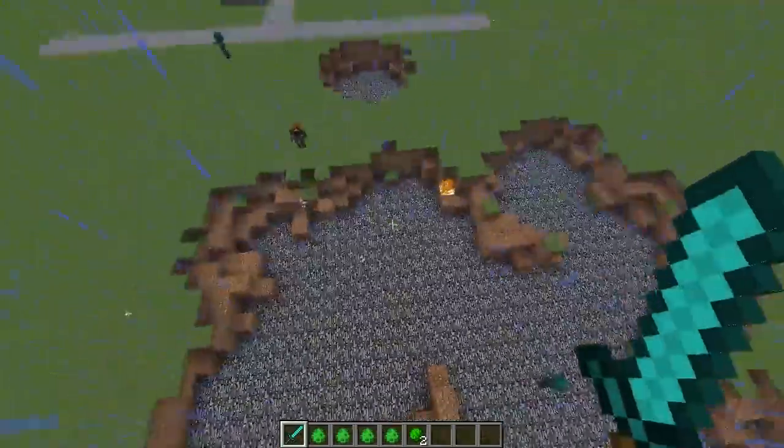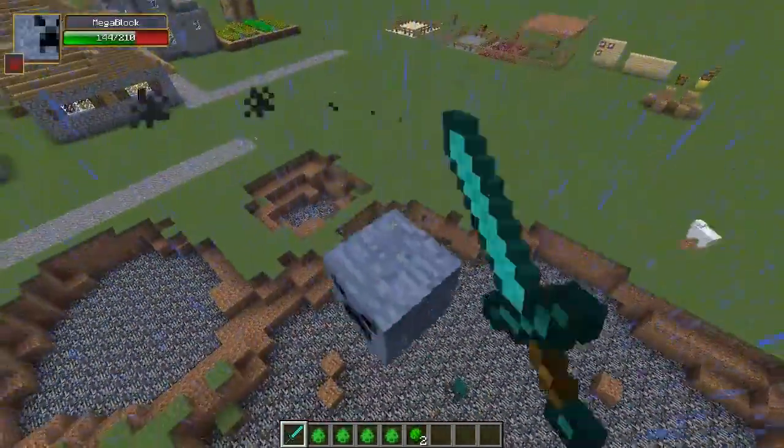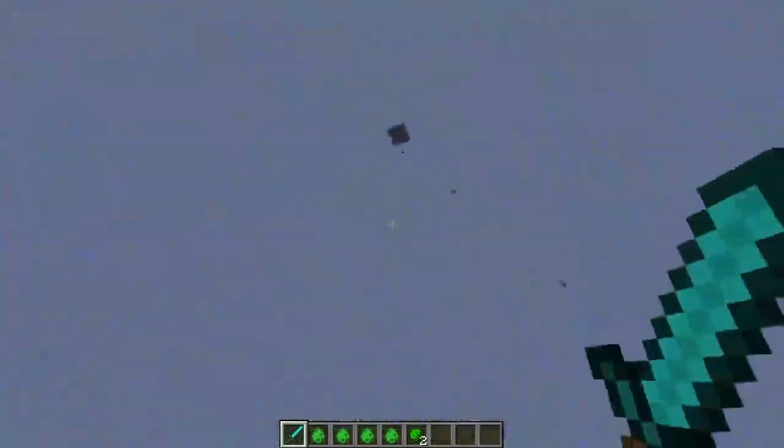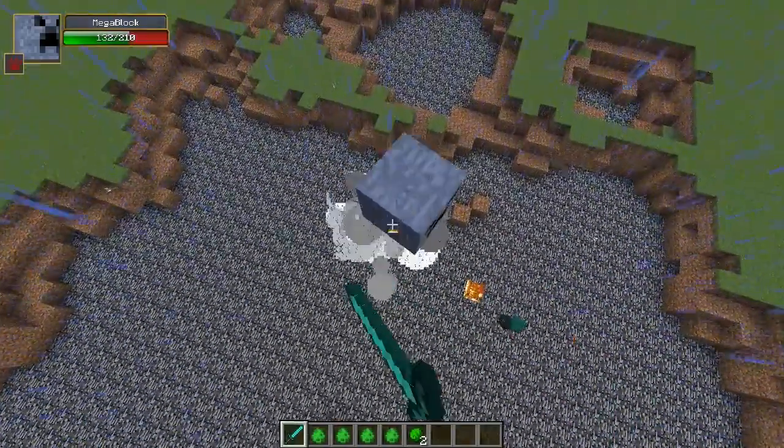Just flies around and just puts TNT everywhere. This is not a nice guy to fight. Imagine fighting him in survival. I'm having enough trouble in creative. No, these fire charges need to go. I need to take him out.